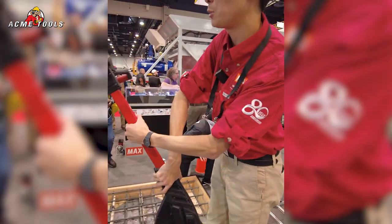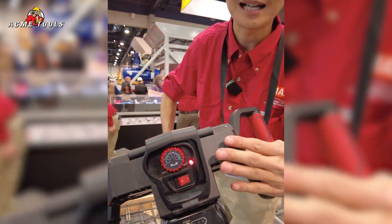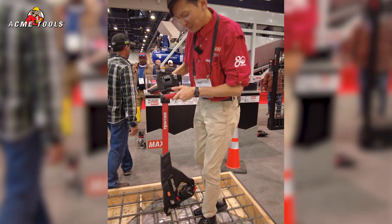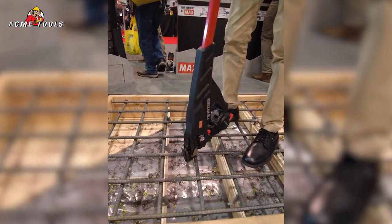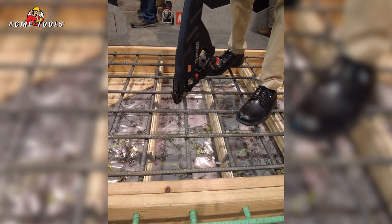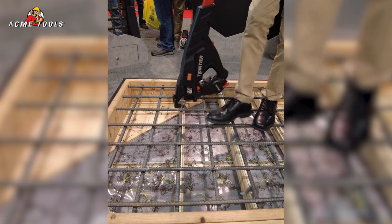You flip it over, you turn the tool on with the on and off button at the top. And of course, if you want to make a tight tie, you want to put the dial at number 6. So now with that said, you come to the slab right here. All I've got to do is just hit the contact switch nice and easy. And you actually don't need to really slam the tool down. It's a feather touch. And that's all there is to it right there.